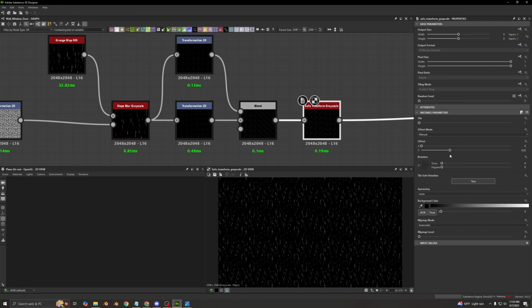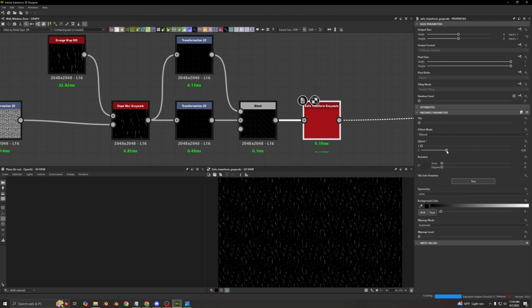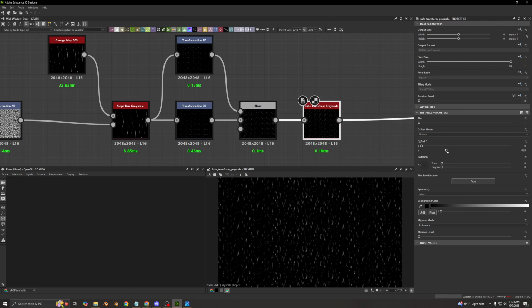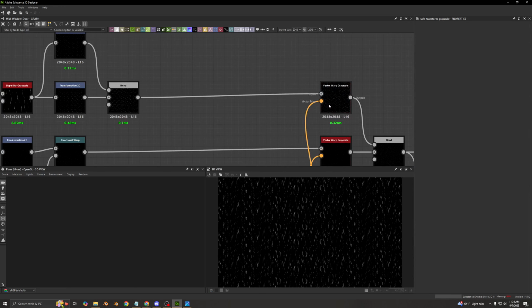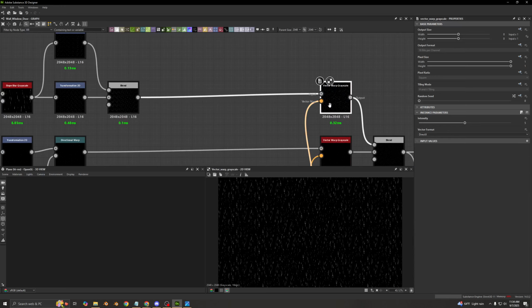And I offset it. Actually, what did I do this? I think I was trying to do a rain animation where the rain would fall down. But I ended up not doing it, so let's just get rid of this guy. Alright, so then that goes into its own vector warp grayscale there again. And then I take my still drops and my falling down drops and I max lighten them together. That way, if they ever meet, they get added together, which is what raindrops would do. See, so this guy and this guy, they get max lighten.